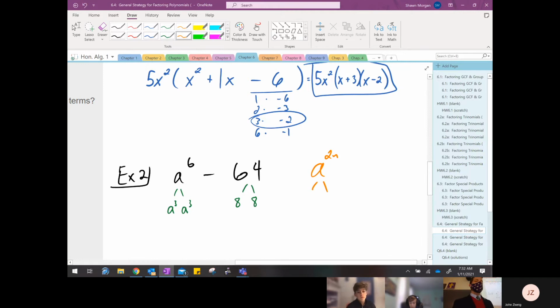Ooh, and I like how I'm seeing people writing this down. We could split that up as a to the n times a to the n. That's an example of one of our popcorn exponent rules, whereby you just add the exponents when the bases are the same. What's n plus n? 2n. Okay? That's a good honors level kind of concept that we need to shoot for here. Okay? Something is a perfect square if its exponent is even. And if I tell you that n is an integer, 2 times any integer is what kind of number? An even number. 2 times an integer is an even number. Now, I just gave y'all like 3 or 4 lines worth of goodies to have written down. I hope that you got that pencil moving.